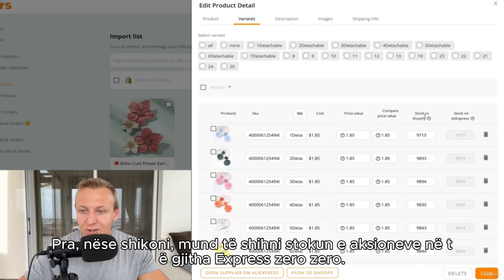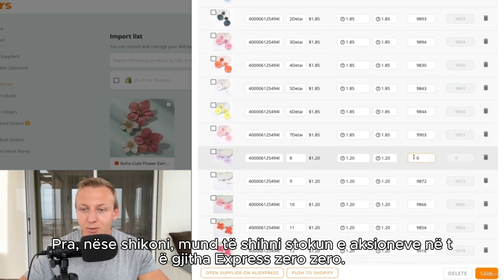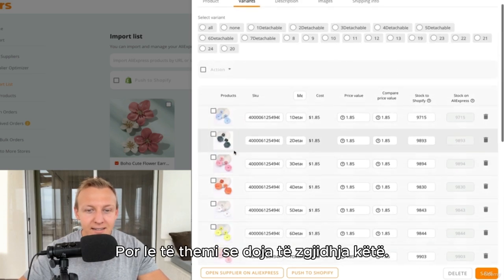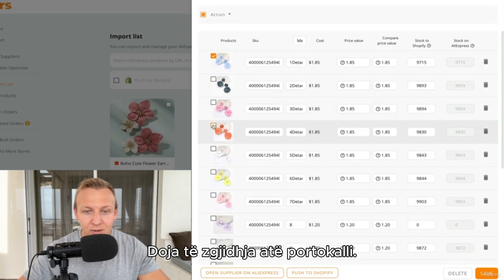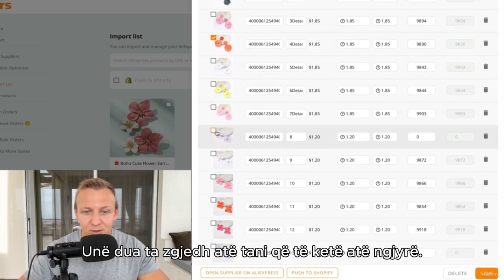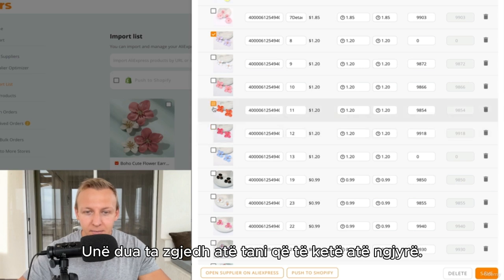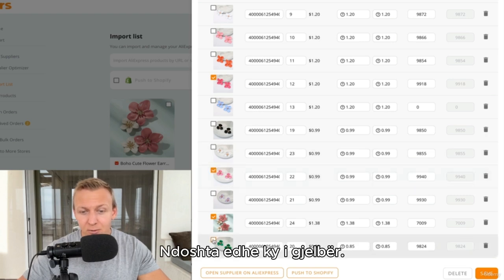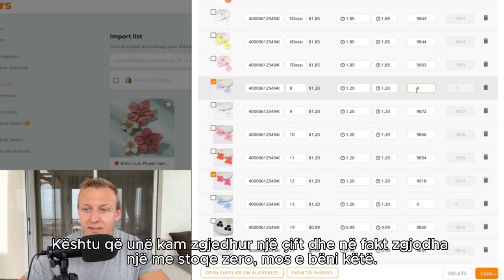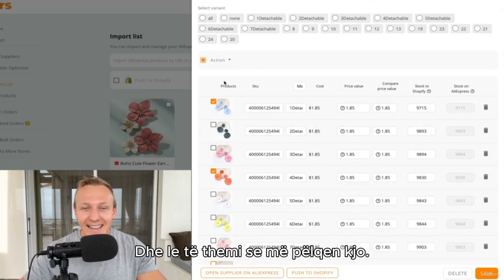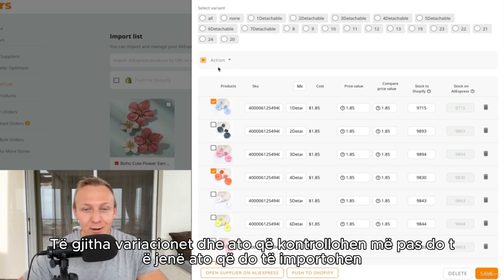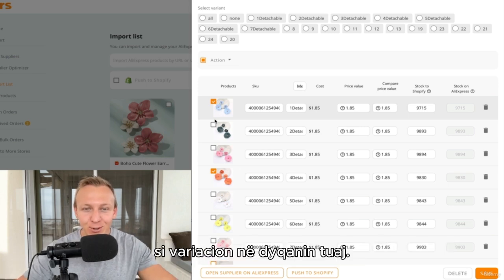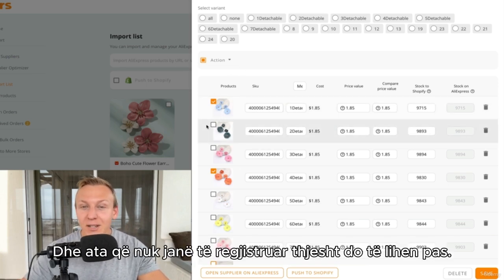So if you look here, you can see stock on AliExpress, 0, 0. So we're not going to choose those. But let's say that I wanted to choose this one, the orange one. It looks nice. I want to choose that one. I already have that color, this one, of course, that's on the front page. And this one, maybe the green one too. So I've chosen a couple, and I actually did choose the one with 0 stock. Don't do that. So I've chosen a couple, and let's say I like this. You could choose all of them if you like all of the variations, and the ones that are checked in are going to be the ones that will be imported as a variation to your store, and those that aren't checked in are just going to be left behind.